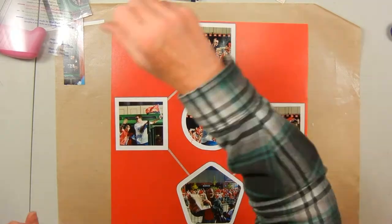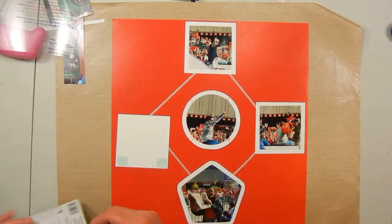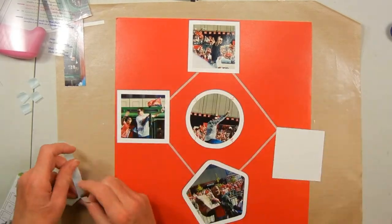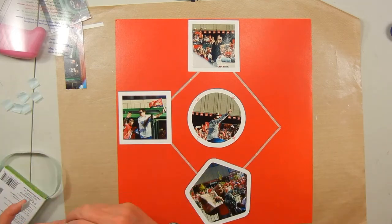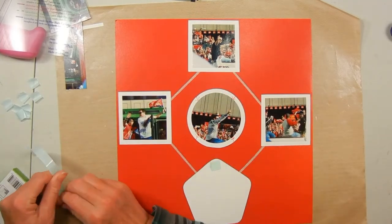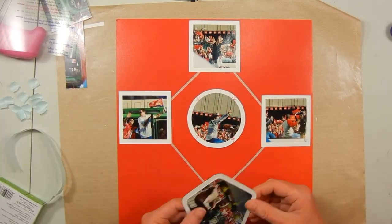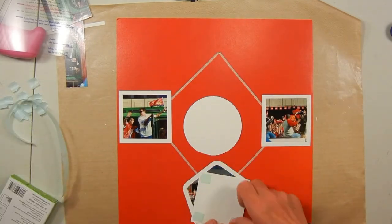Then I'm just adding the photos that I already mounted. And I did three more in the shape of squares to represent the other bases. And put other pictures of the parade there. Now the photos, I couldn't always tell who was in the photos, but they had each of the main players on a pickup truck waving, and then they had a lot of the other baseball players and managers together, like on trolleys, or some of them were also on pickup trucks. And it was very crowded, so it was hard to get good pictures, so I just had to take whichever way they were facing at the time when they went by.